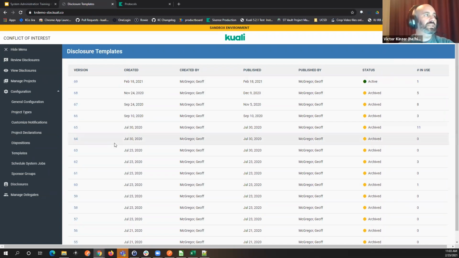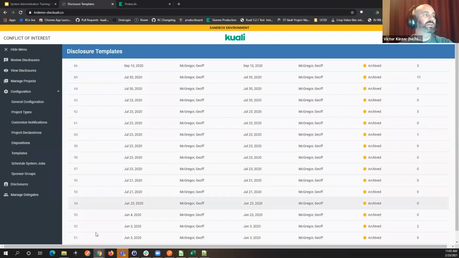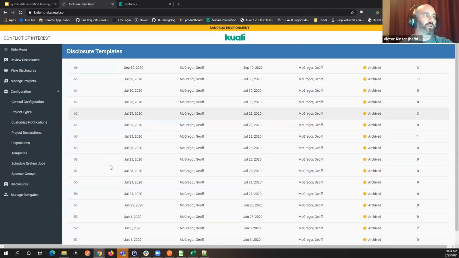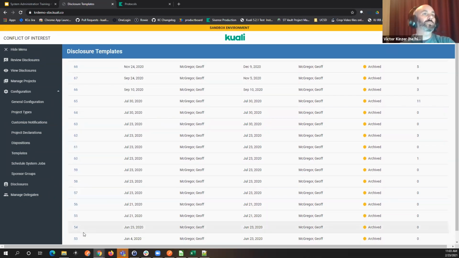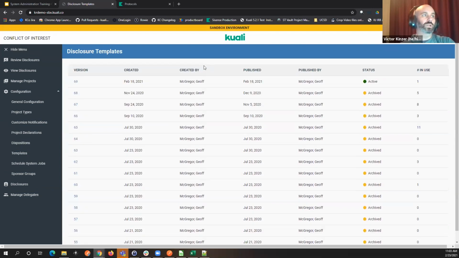But when we come in here to conflict of interest, we can go and we can see the archived templates. We can go back and see a history. It doesn't go back all the way. There is a limit on how many historical templates will display. If you needed to get to older configurations, they are in the system. You could get to them via API, but we did put a cap on what shows up in the UI, and that's mostly just about performance. But you can go back and look at previous templates if you want to.